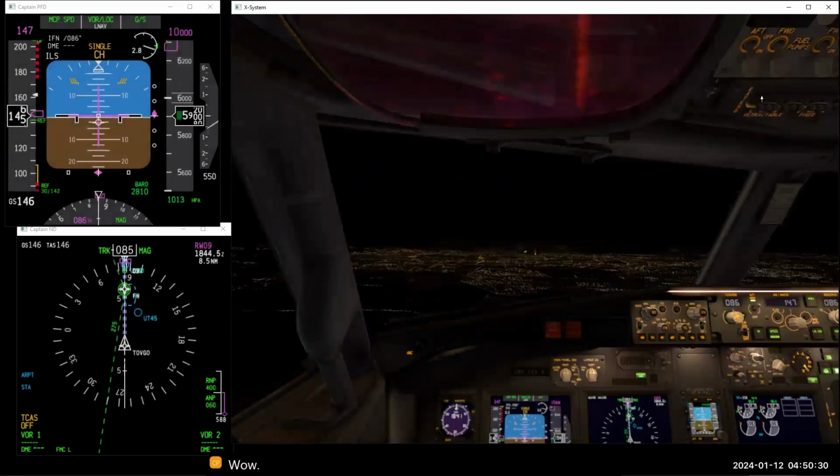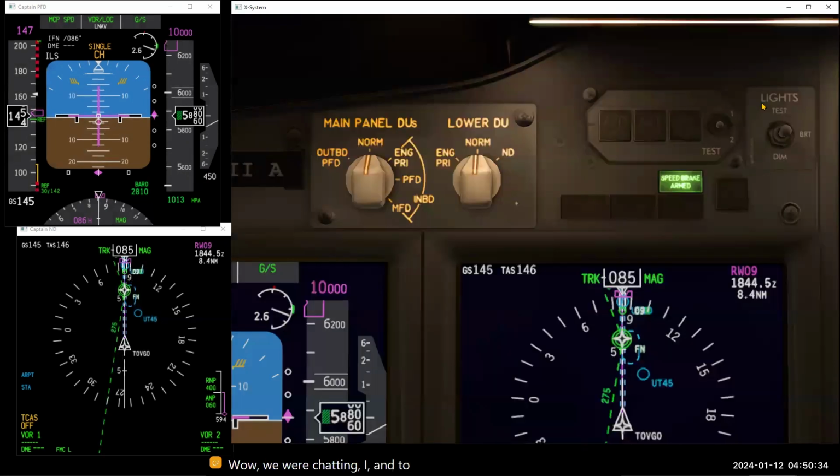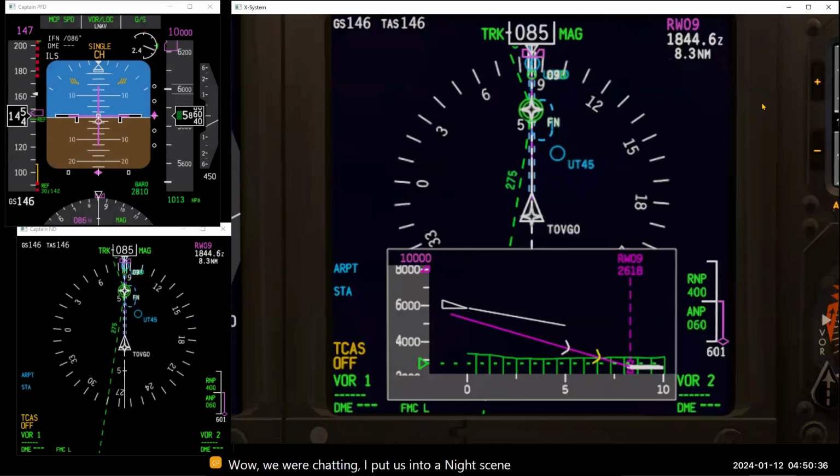While we were chatting, I put us into a night scene.